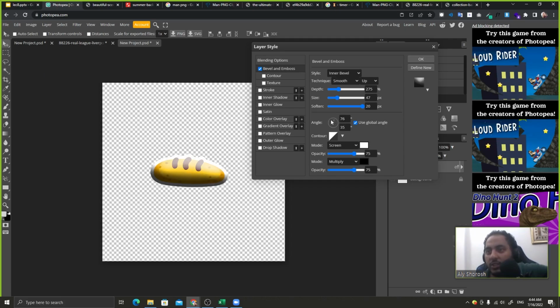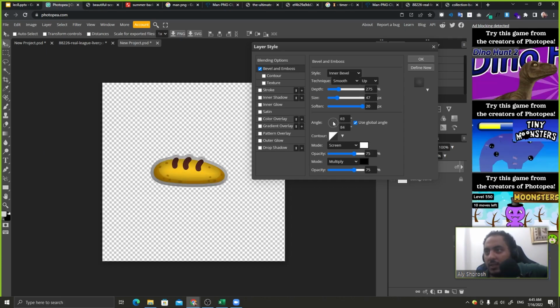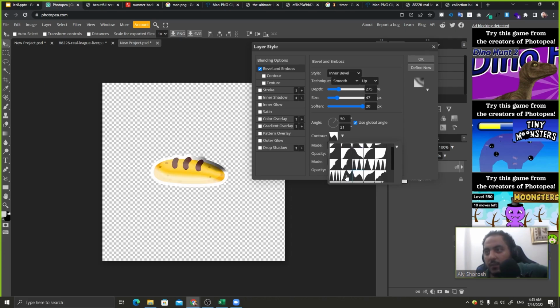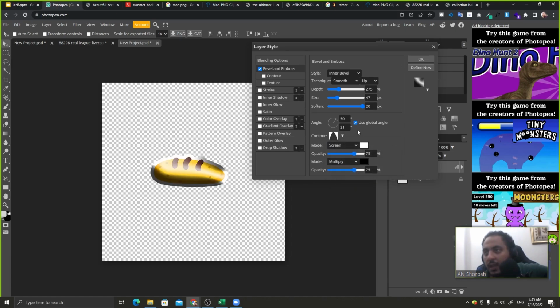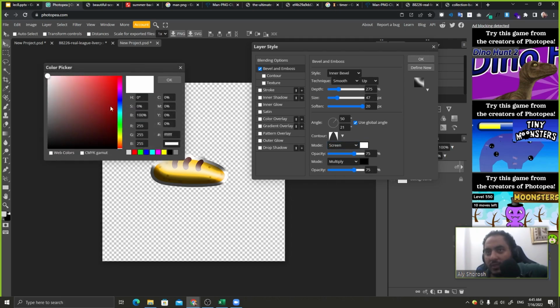And we also can change the source of light and how it affects its 3D. And also we have the global light, because you may have multiple layers with these effects here. And also we can have the contour to add some effects like this. And we also have the mode with the light.